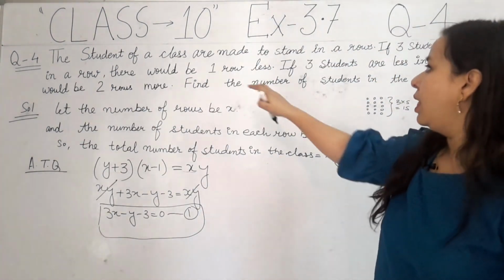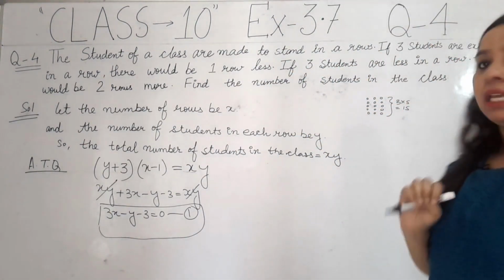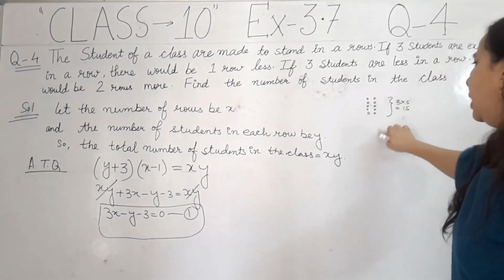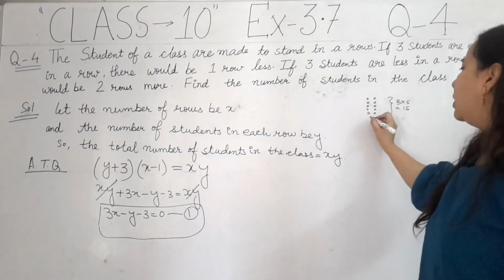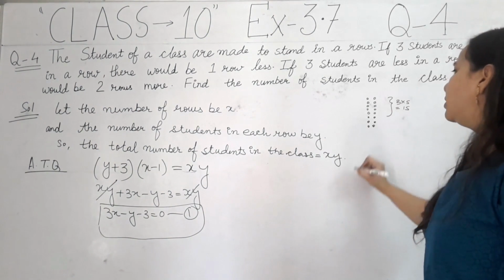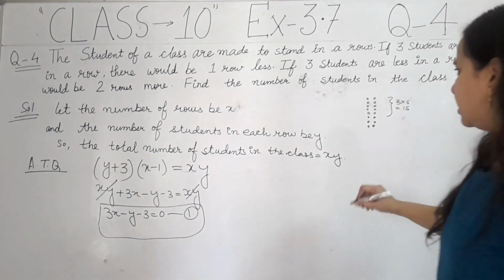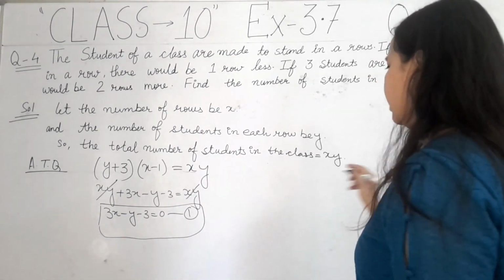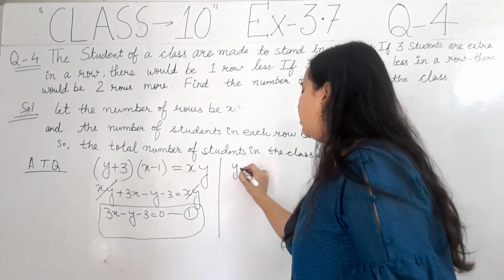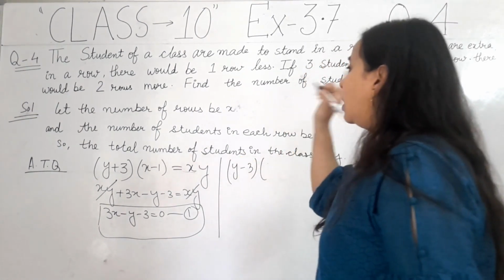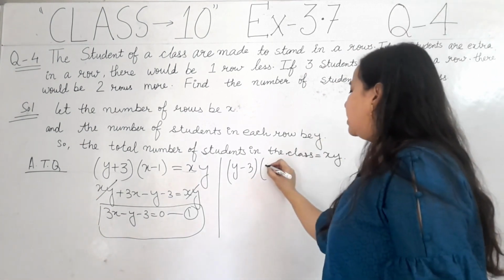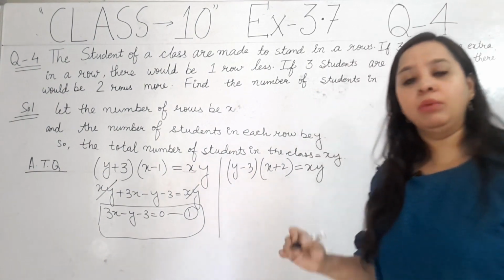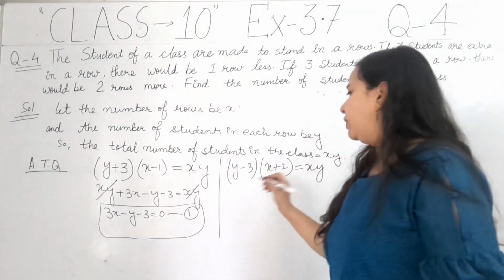Now in equation 2 they are saying that if we take 3 students less in a row. अब देखिएगा जैसे इसी वाली सिचुएशन में मैंने 2 स्टूडेंट एक रो में ले लिए, ठीक है ना, तो यहाँ पे नंबर ऑफ रोज हमें इंक्रीज करनी पड़ेगी ना, देखो 15 स्टूडेंट्स को अरेंज करने के लिए करनी पड़ेगी ना. The same way, if the number of students in a row is 3 less, so for the second condition y कितना हो गया, 3 less हो गया, तो number of rows would be 2 more, number of rows 2 इंक्रीज हो जाती हैं, तो x plus 2 and the total number of students are same, अभी भी सेम ही है, उन्हीं स्टूडेंट्स को बार बार अरेंज कर रहे हैं डिफरेंट वे से हम.